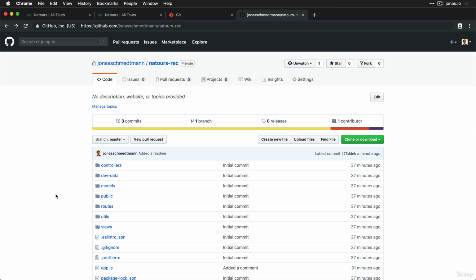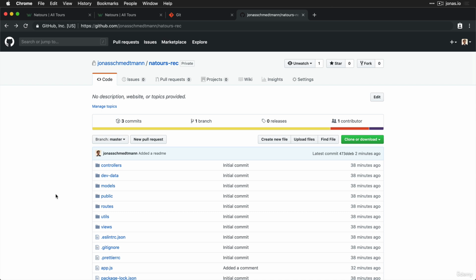Another thing about GitHub is that many times when starting a new project, we actually do it the other way around. I first create the repo on GitHub, already with a README file, and then after that, I pull that repo onto my local computer. That will automatically connect the local repository with the remote one, and it just makes the setup a little bit easier. So many times I do it just like this. But of course, the way I explained it in this video is also perfectly fine.